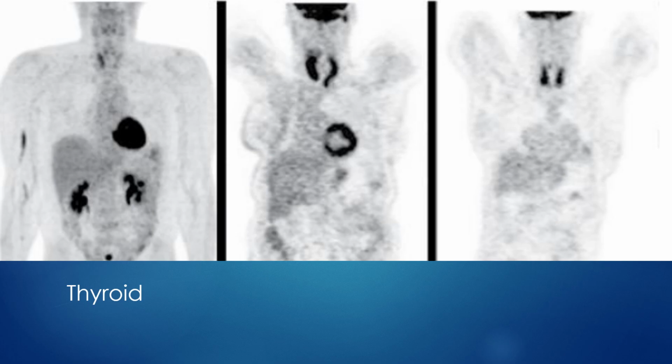And then C is very symmetric uptake that's associated with lymphoma of the thyroid. So that's something that you may see when it's symmetric like that. It's typically associated with lymphoma. If you see it very faintly, that's probably normal. And then if you see this asymmetrical uptake like this, it's hard to tell what it actually is, but if the patient has a history of thyroiditis, Hashimoto's, any kind of autoimmune in that area, then that could indicate that there's chronic inflammation, not necessarily cancer.